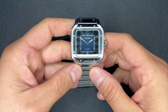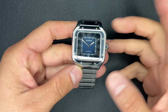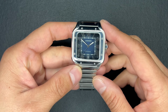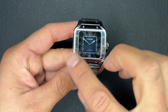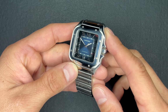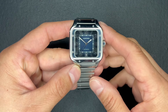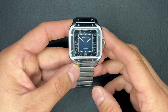Now I love my Cartier Santos. I ordered this watch for my wedding. That being said, I could not wear it because I just had that honeymoon phase. I still do have the honeymoon phase. I love this watch almost more than anything. I had to stop wearing it because, like everybody knows with the high polished bezel, this thing becomes a scratch magnet from hell. And in fact, I was looking at getting another bezel to replace it because I've worked on watches before, just so I can have that high polished, scratch-free look for my wedding.